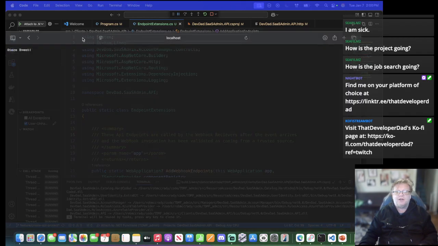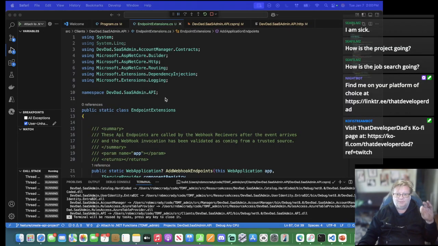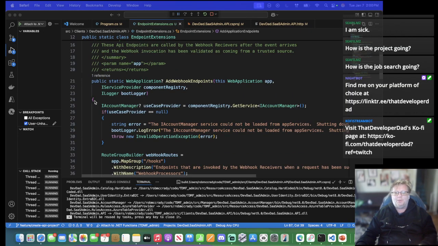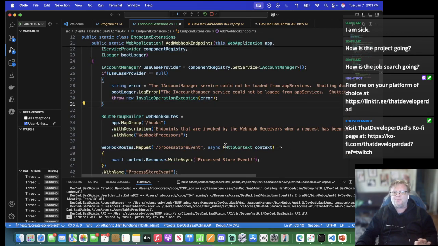When I run into stuff like this, it usually means I'm doing it wrong. So I'm going to have to do a little bit of homework, a little bit of research to get this OpenAPI stuff generating correctly. Now, none of these endpoints are going to be available to the public. They're going to be buried deep inside a private resource group in my Azure tenant. So this stuff doesn't really matter.